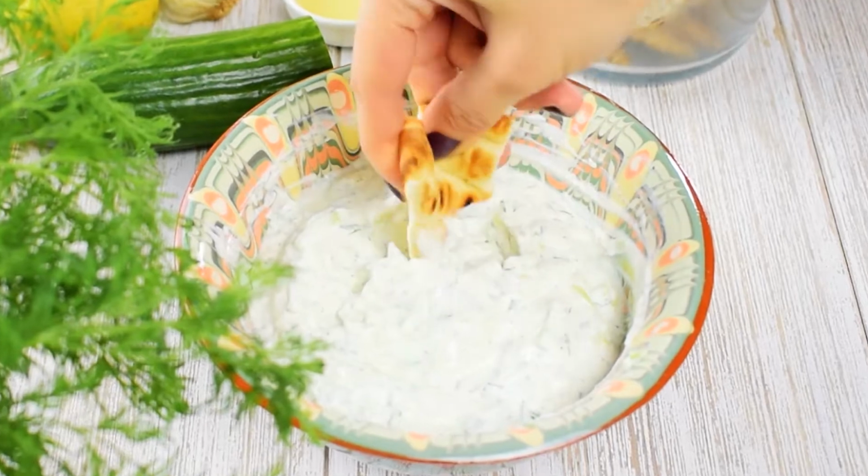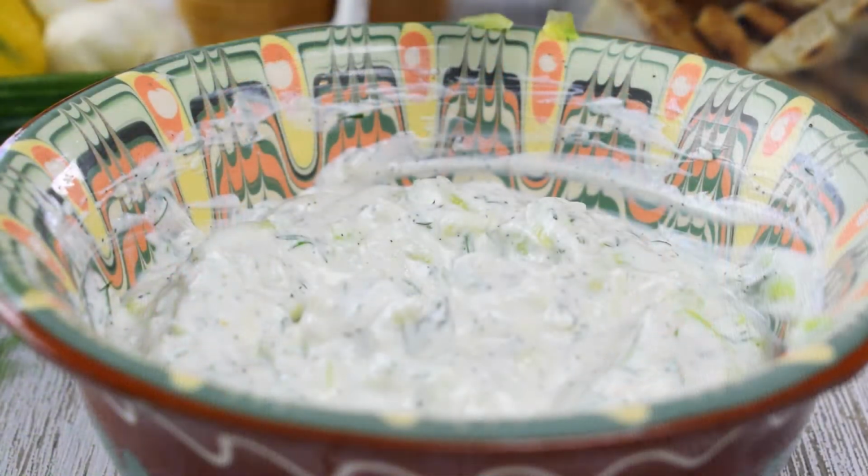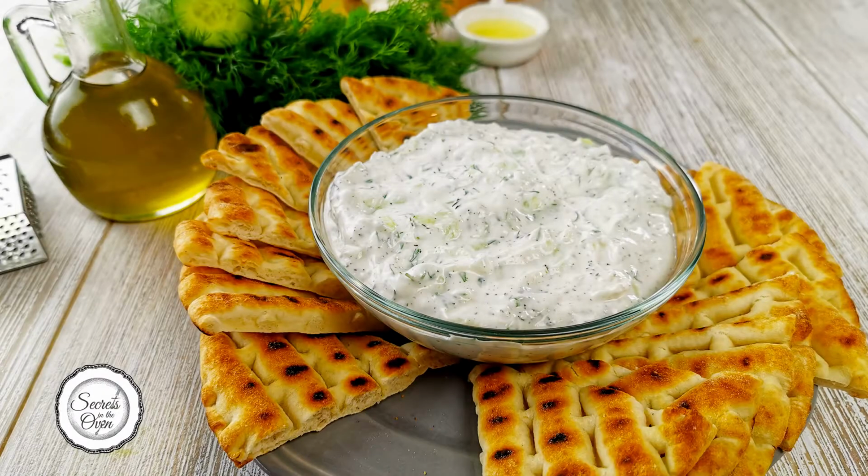Serve it with pita, fresh veggie sticks, or as a topping in the famous gyros, burgers, or salads. Serve immediately or refrigerate up to 3 days.